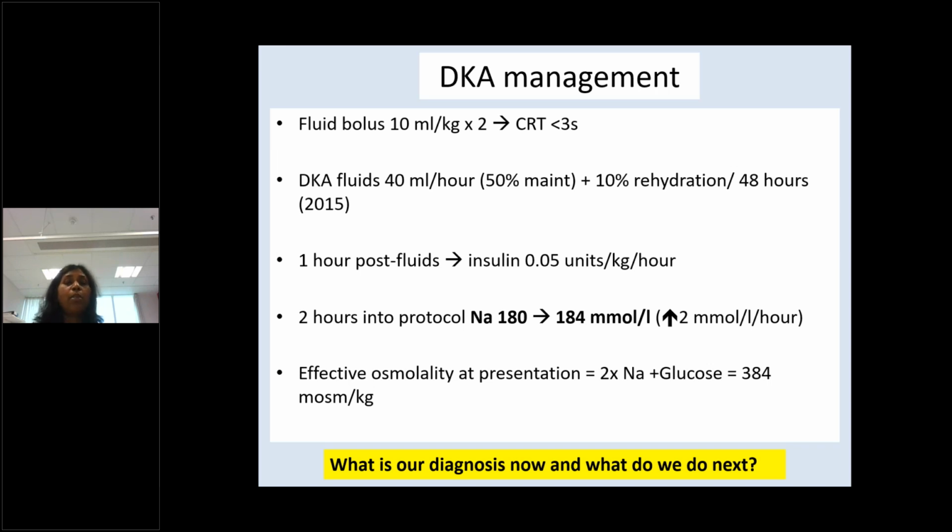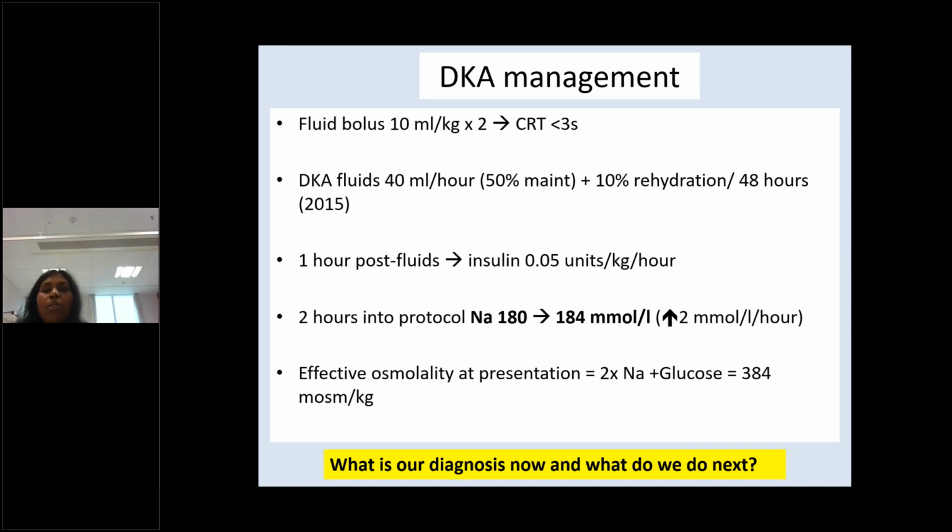However, the most important thing is that 2 hours into the protocol, her sodium is 180, which then went up to 184, which is more than 2 millimoles per hour. We all know that from our previous discussion. We want to increase the sodium by not more than 0.5 to 1 millimoles per hour. So that means that there is a significant increment in sodium. And because of the very high sodium, the osmolality was calculated, which is 384.